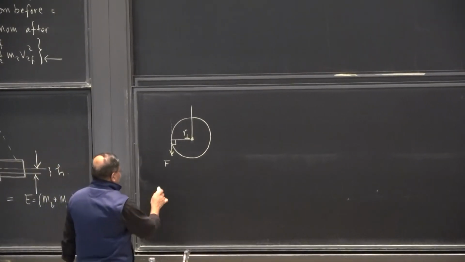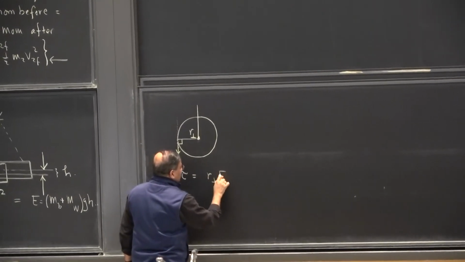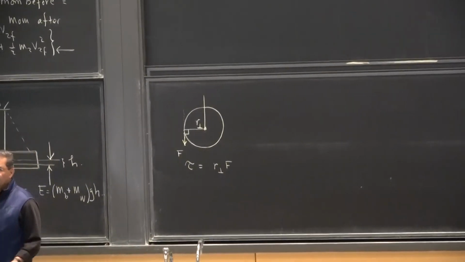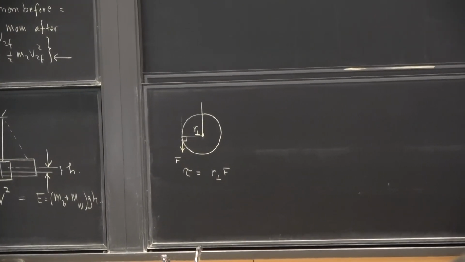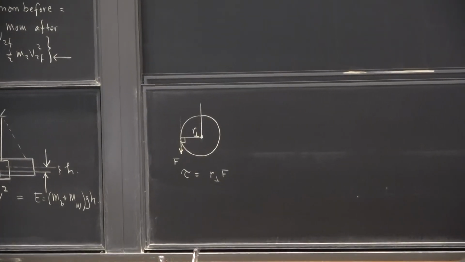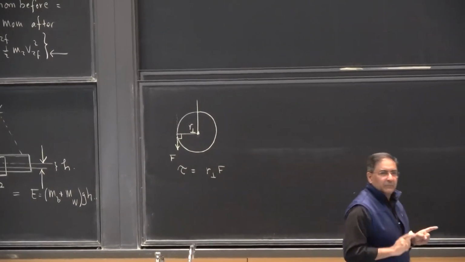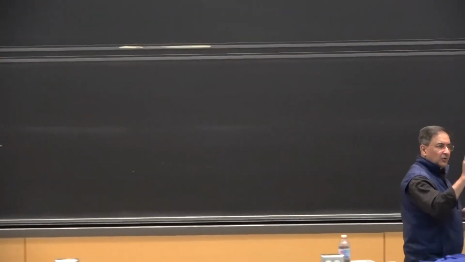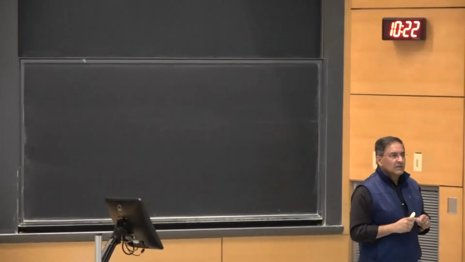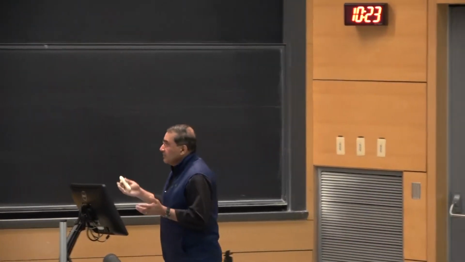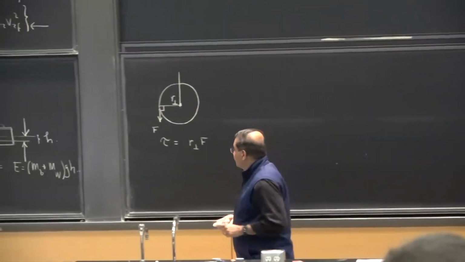So therefore the torque I'll generate, which is denoted by tau, is simply going to be R perpendicular times the force. I don't need to worry about any sine theta and stuff like that because I've already taken the perpendicular distance. So this is the reason why I'm saying perpendicular distance, because if you take the perpendicular distance, in effect what you are doing is R sine theta, because if you look at the formula for torque I gave you, torque is R times F times sine theta. But theta is the angle between R and F. But if you take R perpendicular, that sine theta is sine 90, which is 1. Think about it.